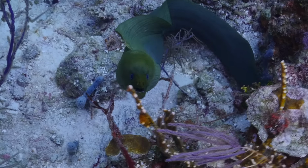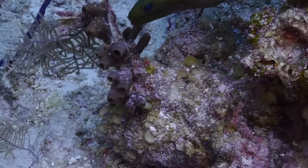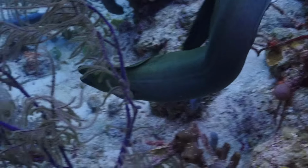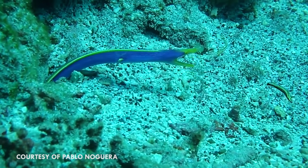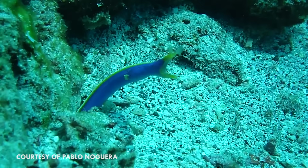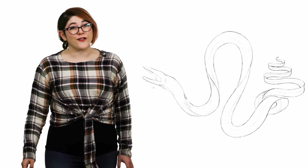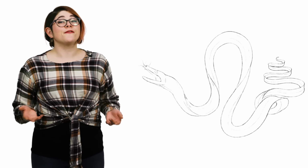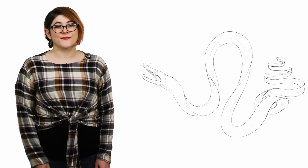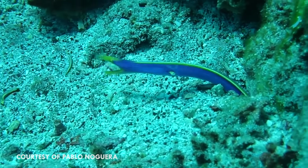Different species are slimier than others, and some are slimier on different parts of their bodies, depending on their lifestyle. Ribbon eels make burrows in the sand, and they use their mucus as a form of glue to hold the sand in their burrows together. Ribbon eels are one of the coolest types of moray, though their place in the moray family is up for debate. Ribbon eels have extended, protruding nostrils, which they can use to attract prey.